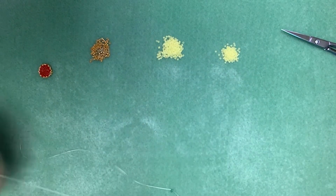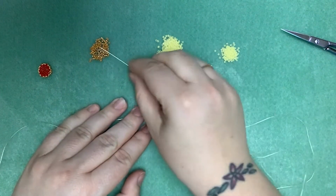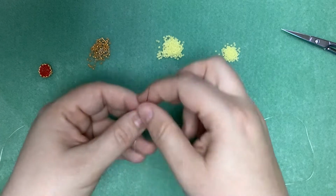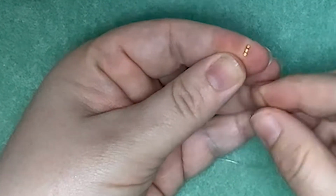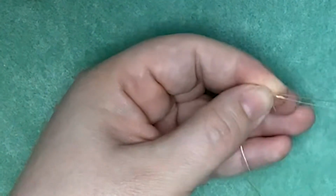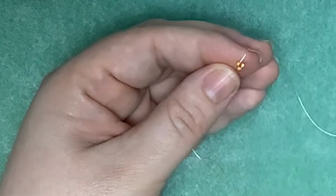So this is made with a variation on circular peyote. We're going to start by picking up 3 beads. And we're going to join those into, technically it's not a circle, but we'll call it a circle. It's got 3 sides. And bring those round so that you end up with 3 beads sitting around.